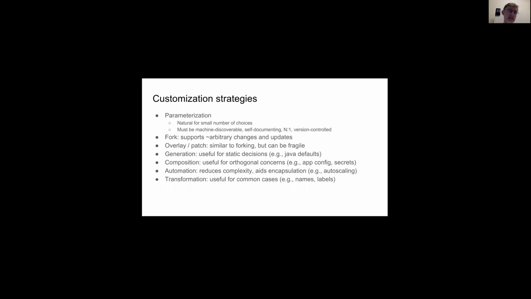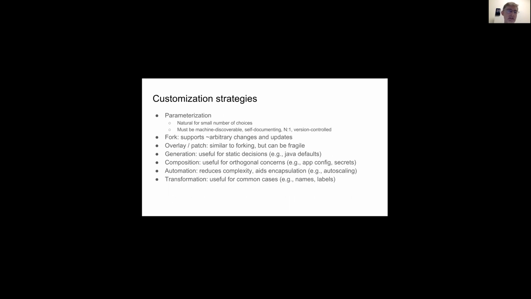And you see this in OpenShift templates, you see it in Helm charts, you see it in pretty much every configuration system that exists. And it's super useful for a small number of choices, especially things that intuitively make sense about the application, like if you need to provide the name of a database table when you instantiate a database. That just makes a lot of sense and doesn't get too much into the weeds of the implementation.